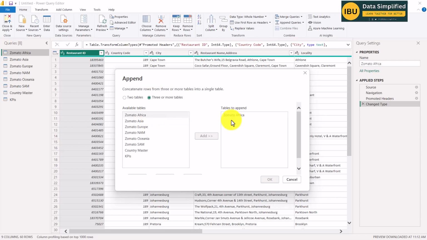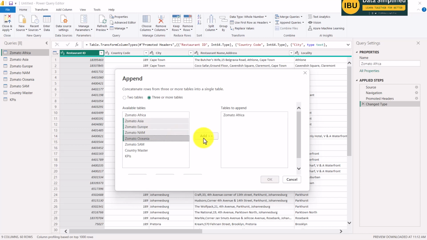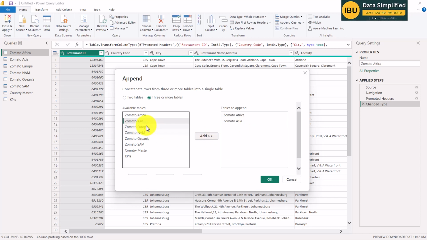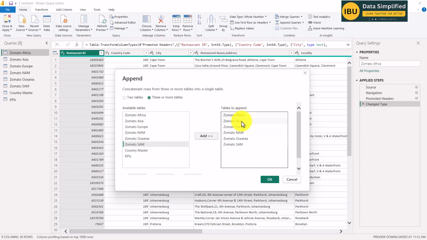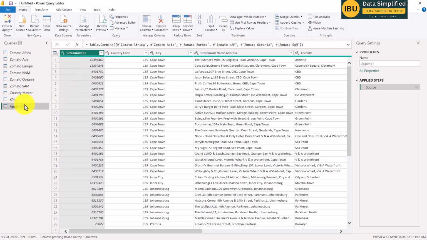So we will check them one by one: Africa, Asia, Europe, Oceania, and so on. Then click OK. You can see that a new table is created here, called Zomato Global.